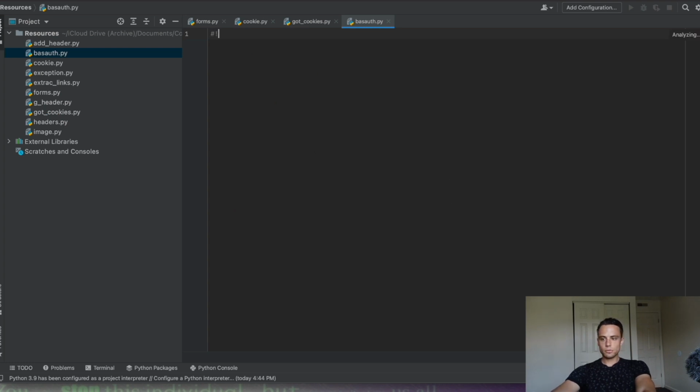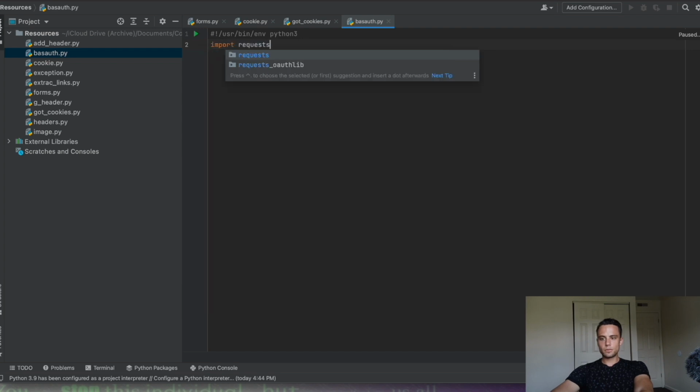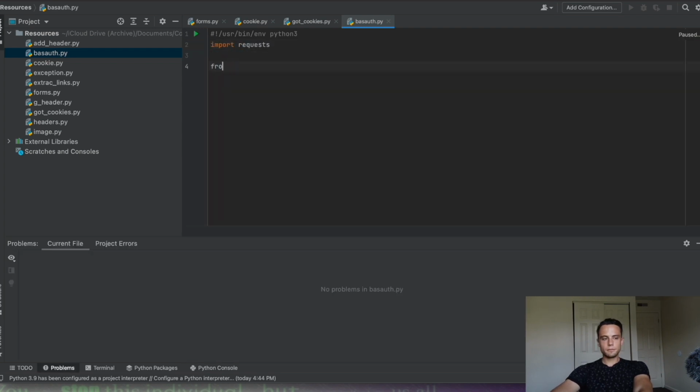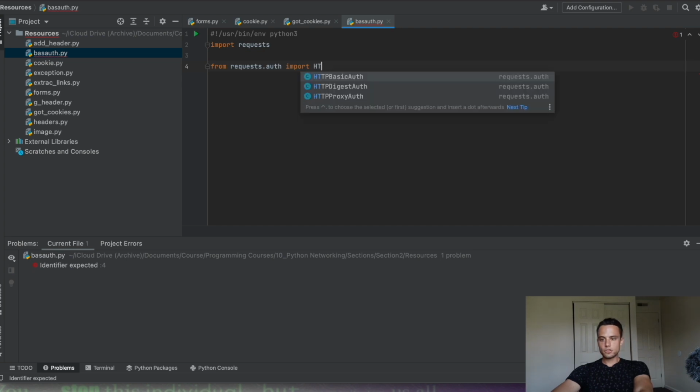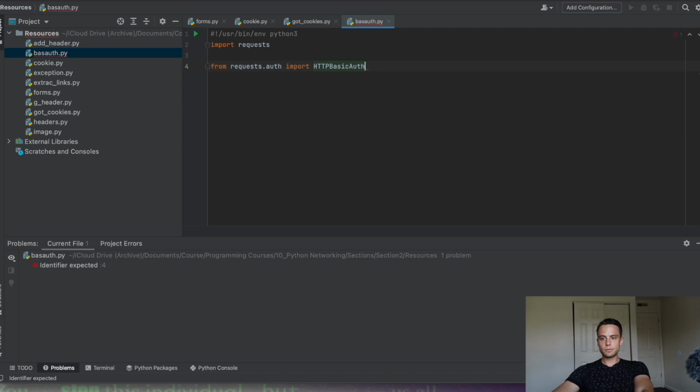So I'll write the path to the Python environment, #!/usr/bin/env python3, and then let's import requests, and then from requests.auth import HTTPBasicAuth, since we're doing basic authentication.